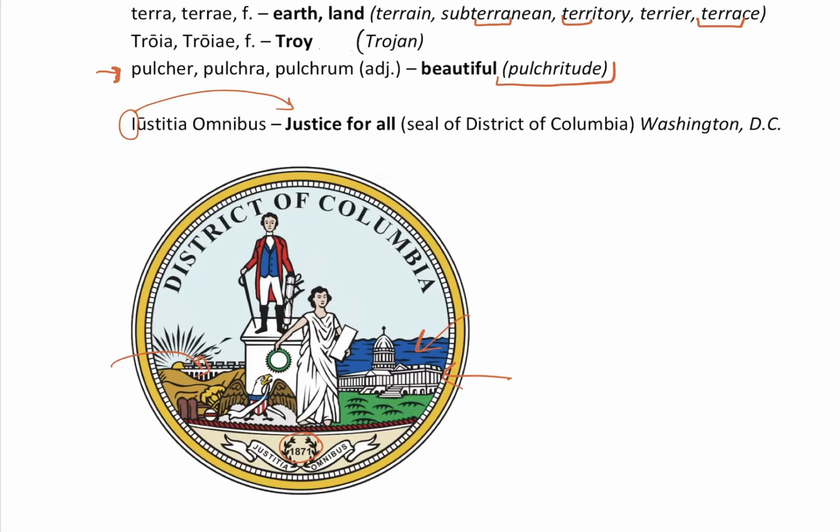And right here, that's Lady Justice. It's Lady Justice, and she places a wreath on the statue, and this is George Washington. And the motto, Iustitia Omnibus, is also the last phrase in the Latin translation of the Pledge of Allegiance. Remember that? And liberty and justice for all. So justitia omnibus, or if you're going to say it in real Latin, iustitia omnibus. But again, it turns into a J a little bit later.